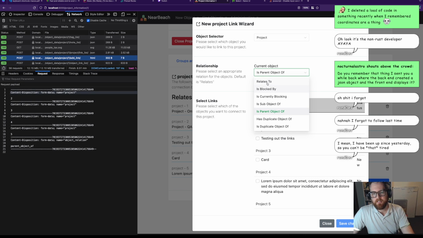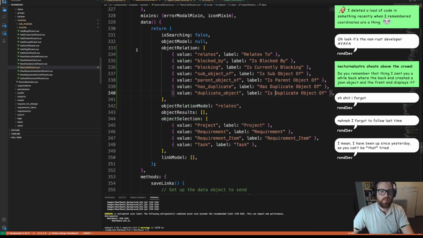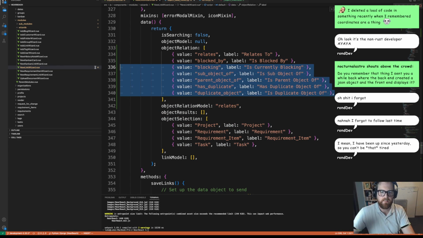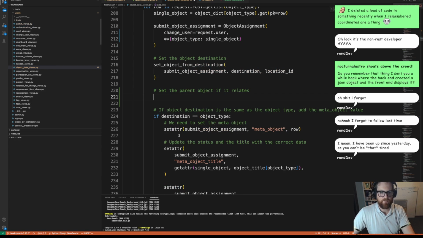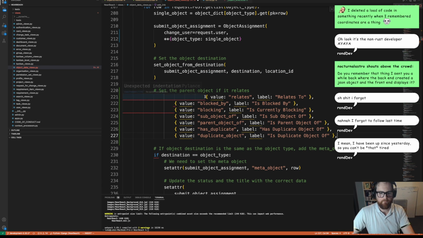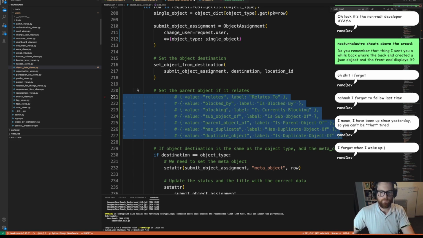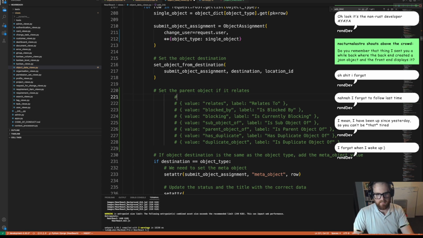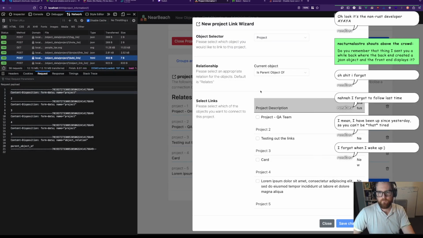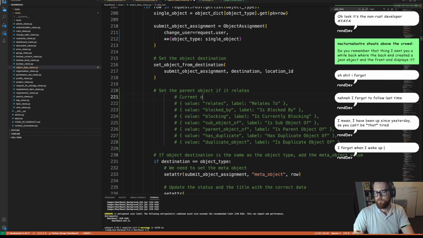So what we've got to do is figure out which ones will fall in which category. To make life simple, at the moment at least, I am just going to copy these as reference, and paste them in here. This is all just reference stuff. So the value is what's been sent back. Just to remind us, the text is: current object, blank.